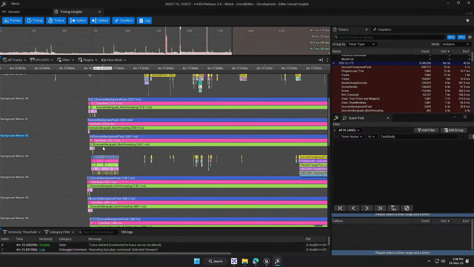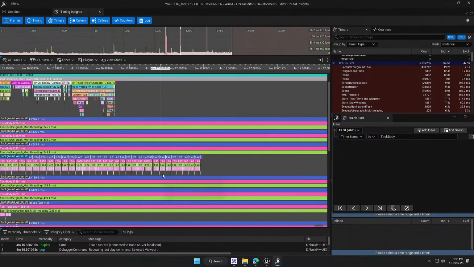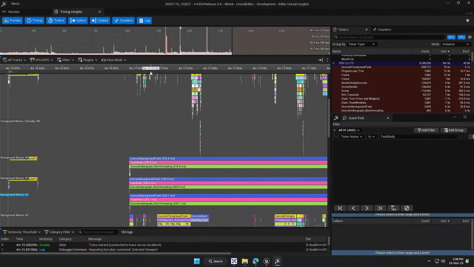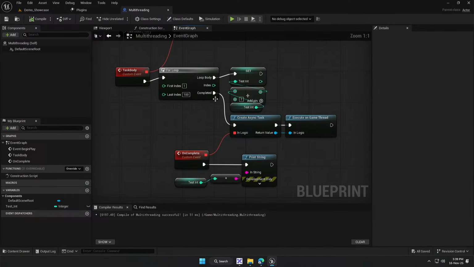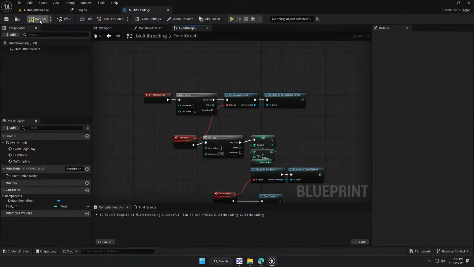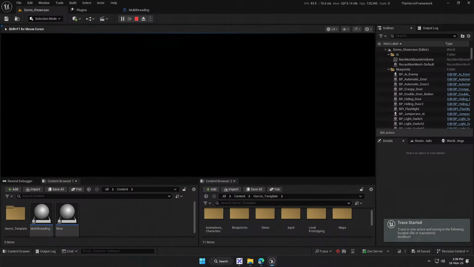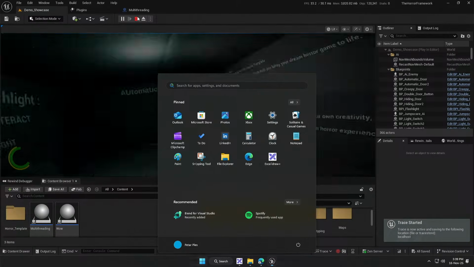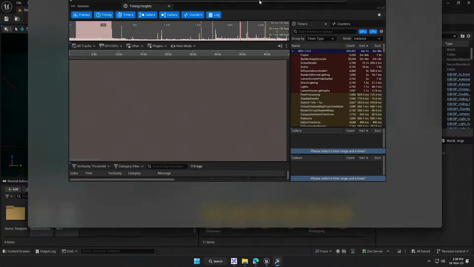It seems like there's some stalls, some waits while stuff is being executed, and it's only being executed on this background worker for some reason. So whatever is happening here, I don't like it. I'm just gonna do one more test. I'm just gonna remove this. Maybe that's doing some weird stuff. Let's create, play. Now we do not get a callback, unfortunately, but that's fine. But this is already kind of a red flag for the plugin.